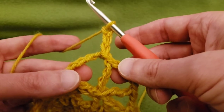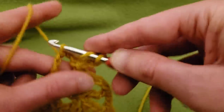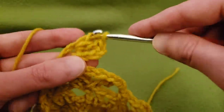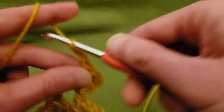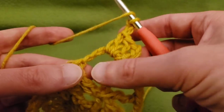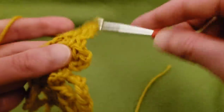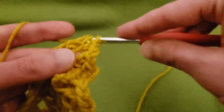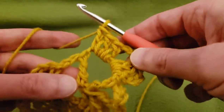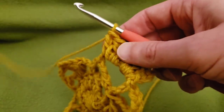and that is going to count as a double crochet. We need two more double crochets. Chain two, and then three double crochets. So it's three doubles, chain two, three doubles into that chain four space. All right. And again, this is the first half of our first corner.